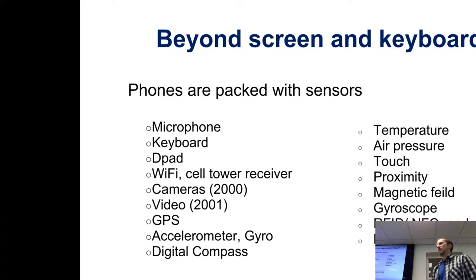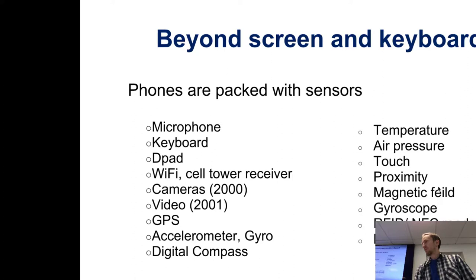We have the accelerometer detecting the gravitational field, like the G-force which operates on the phone pointing downwards, but it also detects the movement, right? So if I accelerate the phone and then decelerate, it detects that. It records what is happening with the phone. And the gyroscope is more about the rotational changes. Temperature, air pressure, I discussed it a little bit.